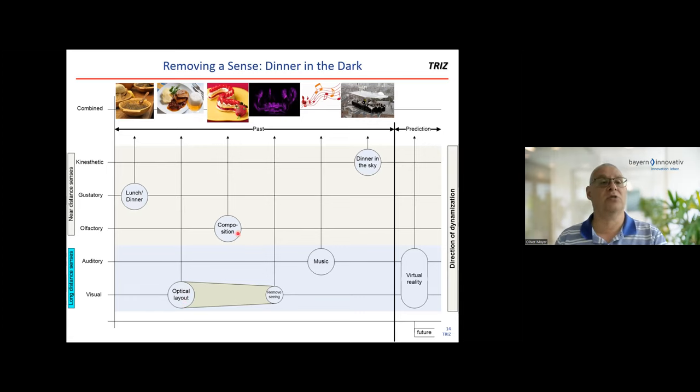You composite it with a composition, the olfactory. Maybe you combine it with music that is running in your restaurant. And then at the end, kinetics, you're going up in the sky, where people are sitting, flying on a balloon and eating in the free air, so you have also a feeling in them. That's the idea of changing the senses. And as I said, one can also always think about whether I can delete something. Can I take it out, trim it? And if you're looking at the prediction, the future could be, this is of course quite hard to do.